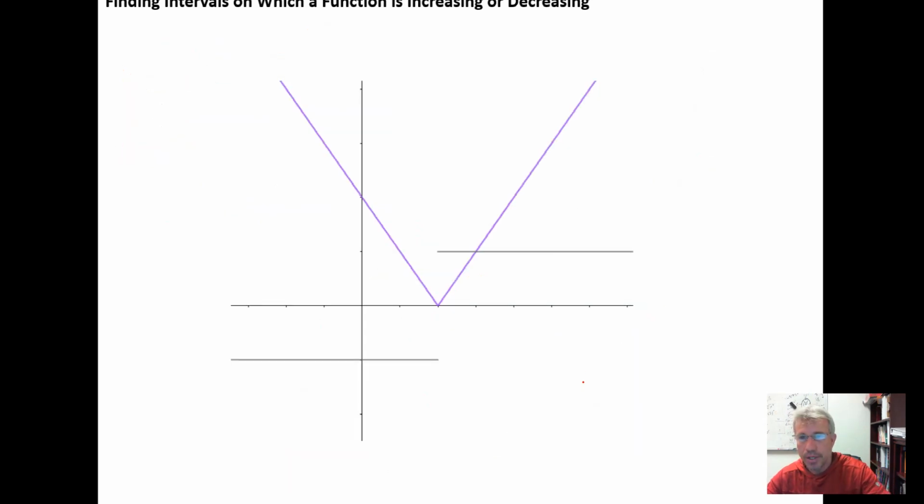So next example, here's a simple absolute value function. Here is the location of the critical number. We'll call this A. So x equal A is the critical number. That's the place where the function, we'll call it f of x, has a cusp in the graph. So the derivative is not the function, but the derivative of the function is undefined at that cusp.